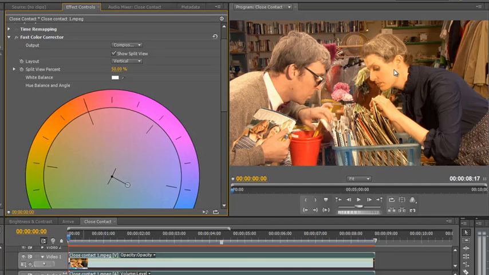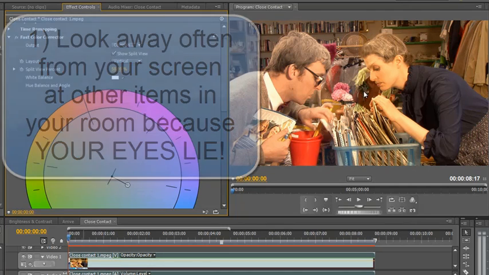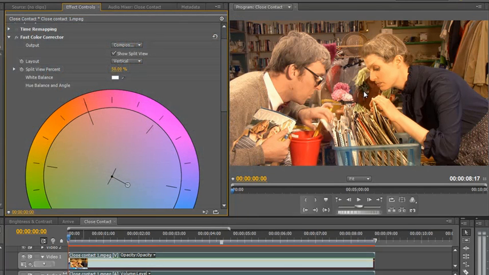Now, before we go much further, there are two golden rules that you need to apply when doing colour correction. The first golden rule is this: keep looking away from your screen to other items in your room while you're doing colour correction, because your eyes lie. If you keep looking at the thing you're trying to colour correct all the time, your eyes will get used to that colour.